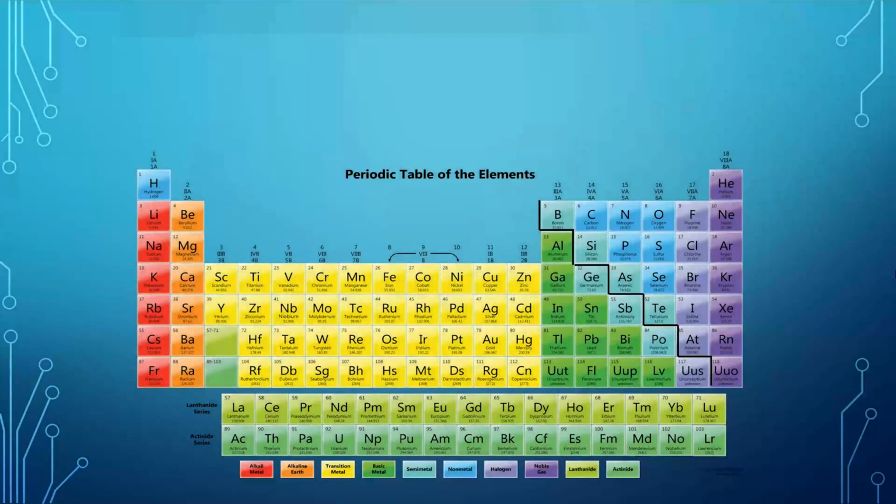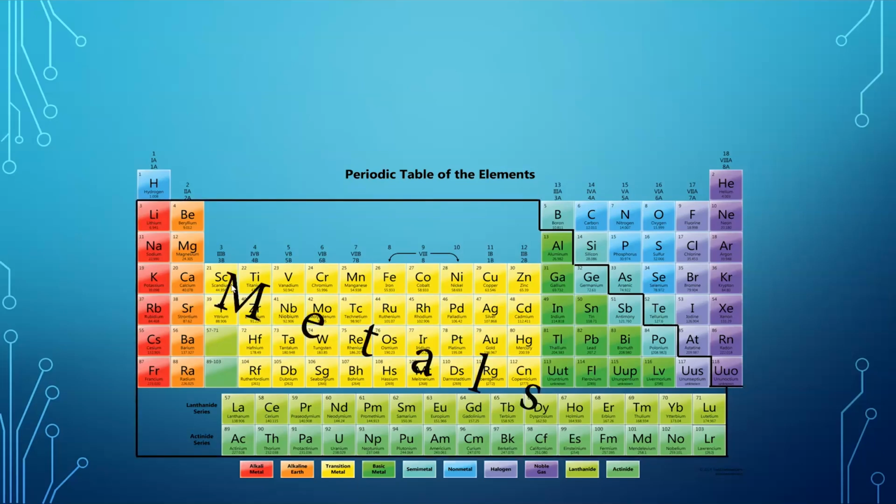As you should remember from Chapter 2, the periodic table is divided into 2 parts. The elements to the right of this black staircase are nonmetals, and all these elements to the left are metals, with the exception of hydrogen. Hydrogen you can sort of think of as sitting right over here. If you take a look at the table, you can see that most of the elements on the table are actually metals, and only a small number are nonmetals. The nonmetals, of course, are very important because most living things are composed mostly of nonmetals.